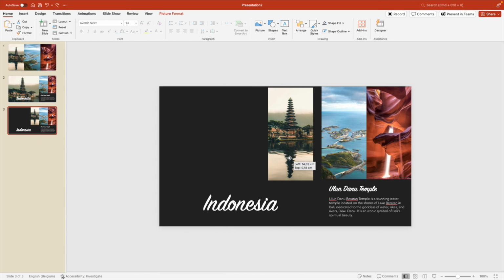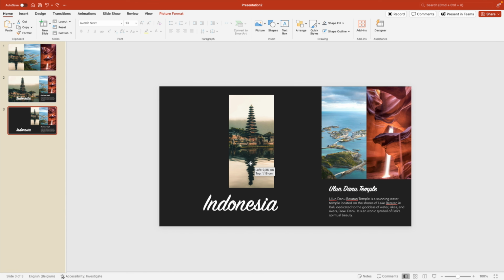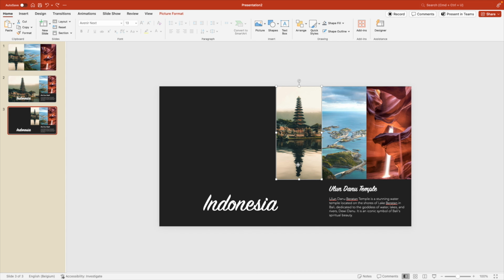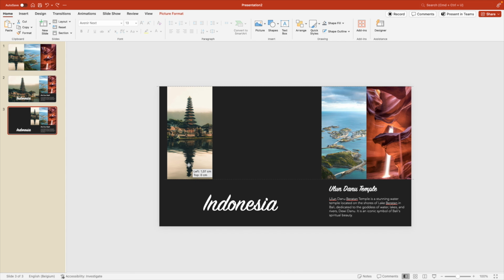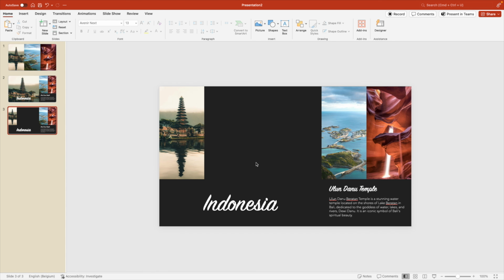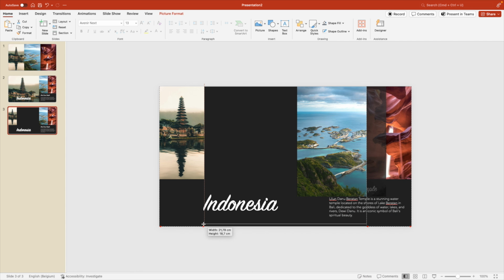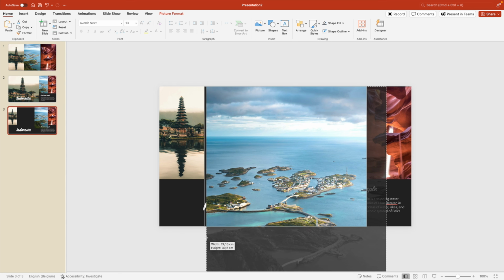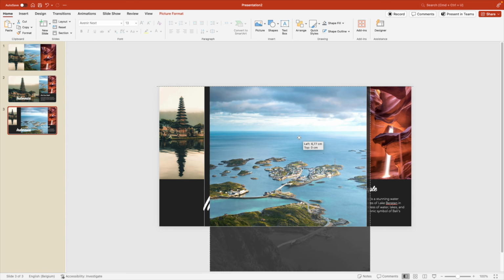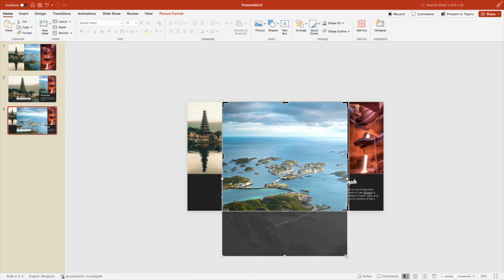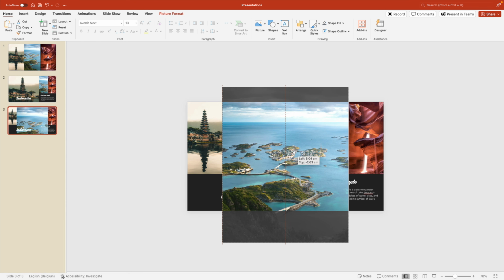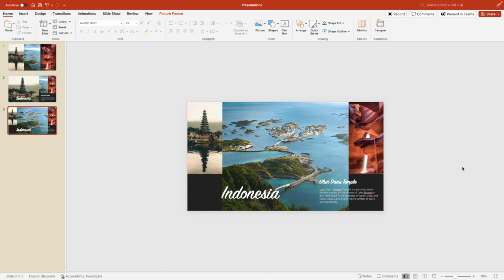If you drag, if you don't hold the Shift key, you can move up or down. If you hold the Shift key, you will move in straight horizontal or vertical lines, so that is pretty helpful. The one on the right can remain, and then the one in the middle, we can right click, crop, and expand this one to the full area. Also here, expand the entire image, center it in the middle. Make sure that we don't leave any gaps. Give it some room. There we go.